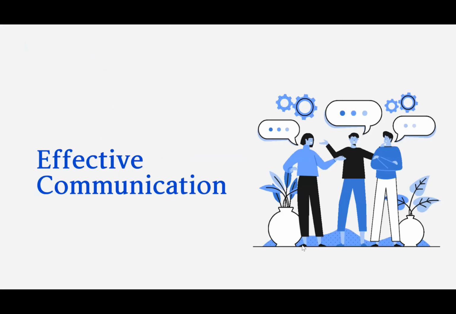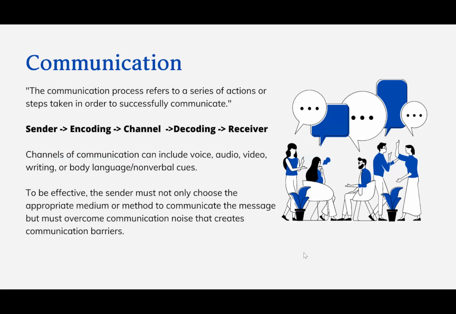So to get started with effective communication, I think it's very important for you guys to first understand what communication is and how it works. So the communication process refers to a series of actions or steps taken in order to successfully communicate. So there's a couple elements within this communication process.